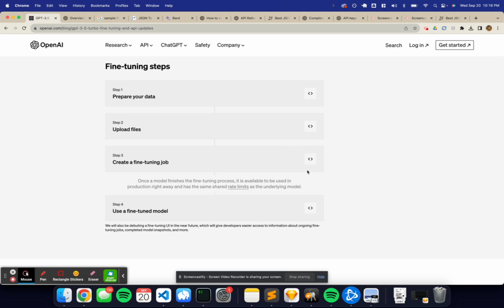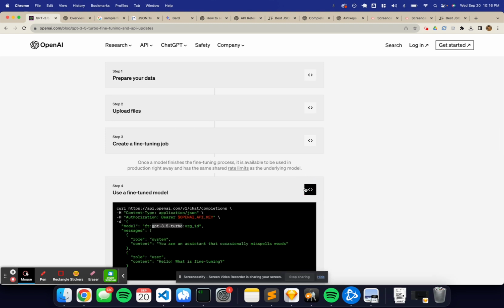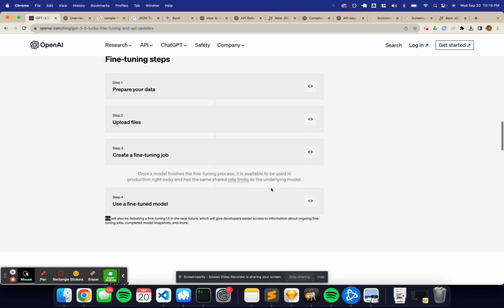And then the third step is create a fine-tuning job, which will take a couple seconds to run. They say it should be available immediately. However, in my experience, sometimes there's some delay. And then you can use a fine-tuning model in your own conversation. And one thing that's important to note here is that these can only be used in the chat completion because you're building up GPT 3.5 Turbo, not GPT-3, which is the model used for the completion API. The chat completion is built off of 3.5, so that's a baseline API that you can use these fine-tuned models on. So let's go ahead and get started.